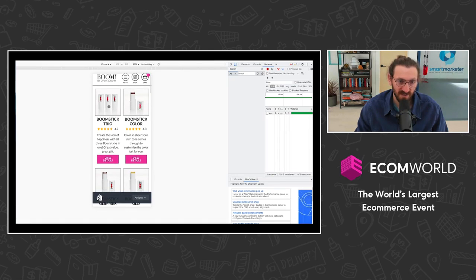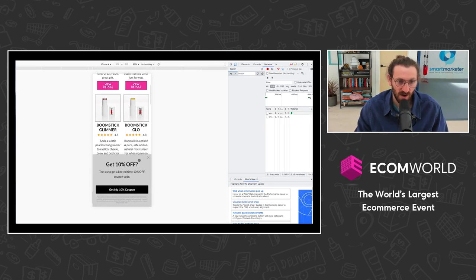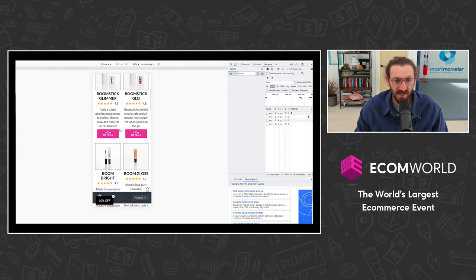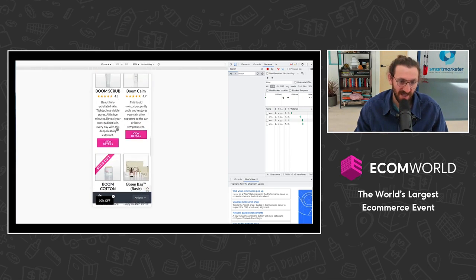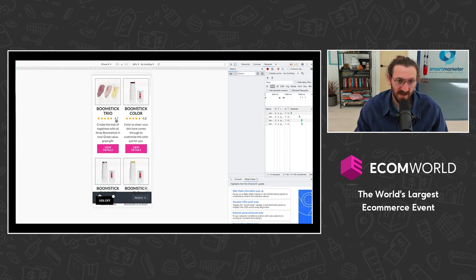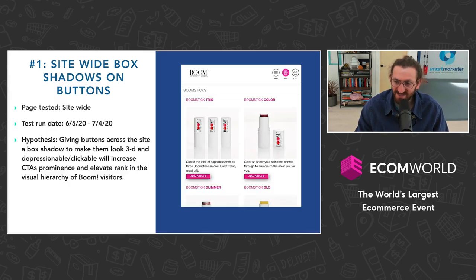So you go to mobile and look at this. I've got not 1 column of products, but I've got 2 products in each column. That works better than having a carousel on mobile, and it works better than a single item in a row on mobile. So I get about an extra $1 per visitor by having 2 columns instead of 1 on my mobile collection page. And finally, a few quick split tests.